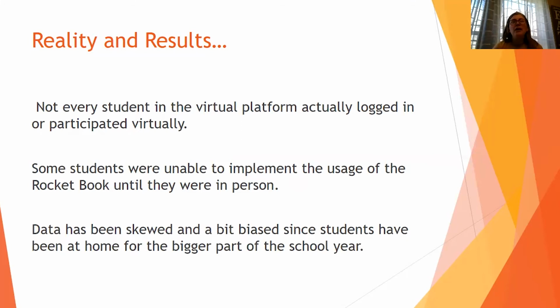So, here in our district, and I'm not in any way speaking negatively toward any of my students or guardians or parents or grown-ups, as I like to call them, we did have students that did not participate on a daily basis with virtual, which was a little discouraging, a little heartbreaking. It still breaks my heart to think of how many students lost out on education for different reasons. Again, I'm not in any way commenting negatively on anyone.